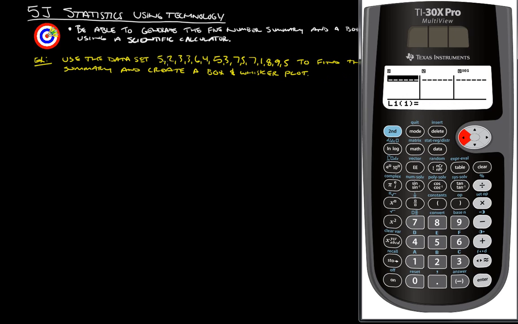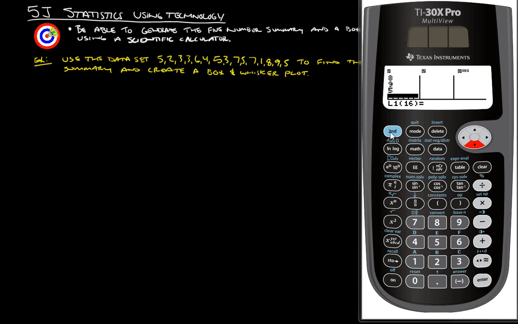Okay. So now we just want to enter all this data into the first list, and it doesn't matter if it's in order. We can just enter it in and we're good to go. Once you have all those 15 pieces of data in, you'll know how many you have entered because once you push enter, it'll say it's going to enter the 16th piece of data, so it's just one less than that. So we have 15 numbers in there, feeling pretty good about that.